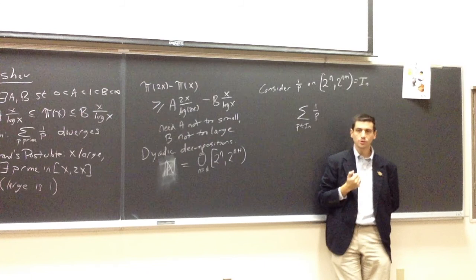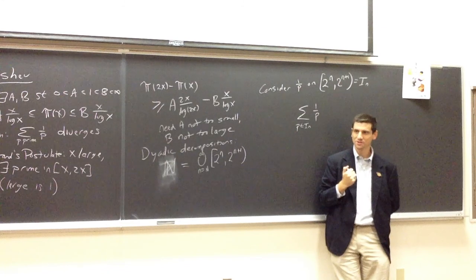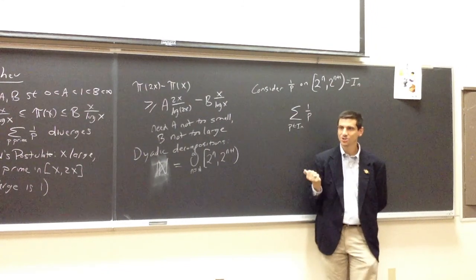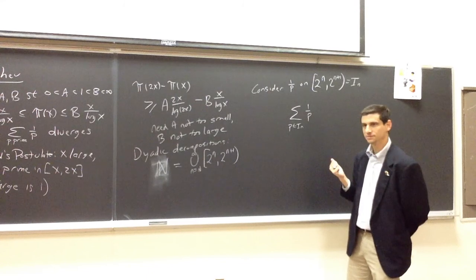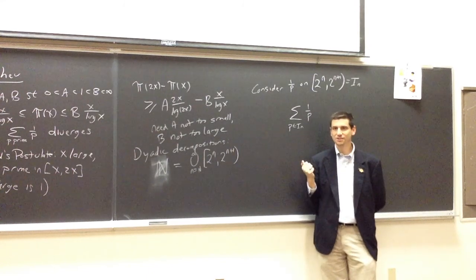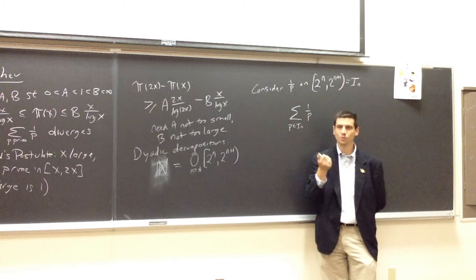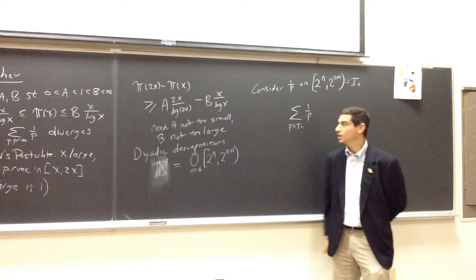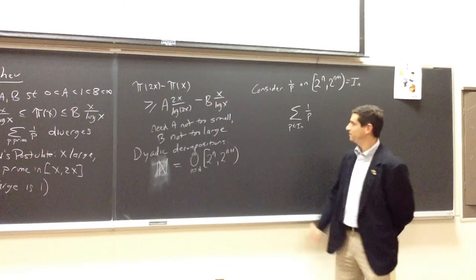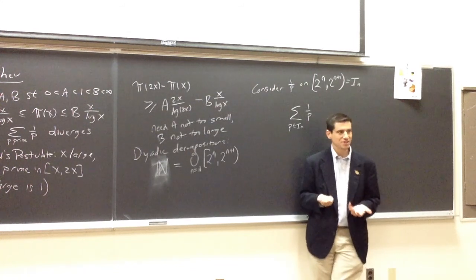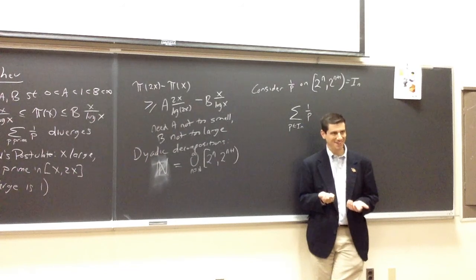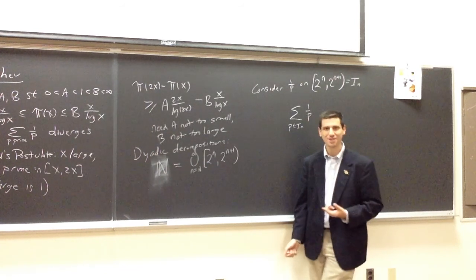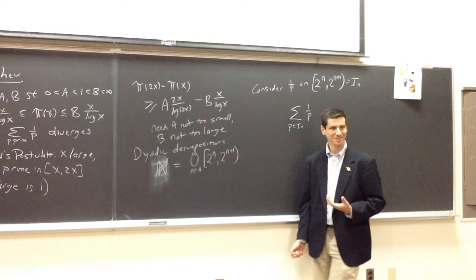Do I care about a lower bound or an upper bound? Lower bound. Why do I want a lower bound? Well, if you showed an upper bound, you'd just be disproving what you want to prove. It doesn't really help to show an upper bound. Correct. If I show that the sum is at most positive infinity, this is not a good use of class time. However, if I show the sum is at least positive infinity, you're now getting good bang for your buck. So we want a lower bound.